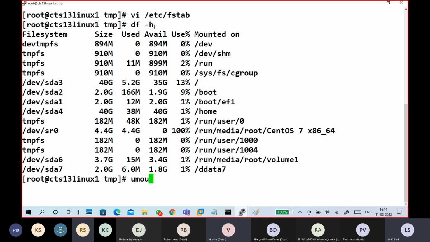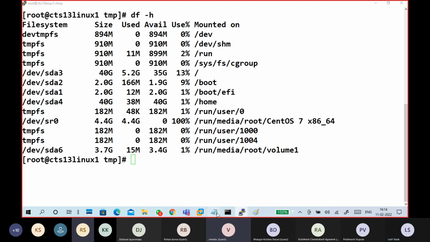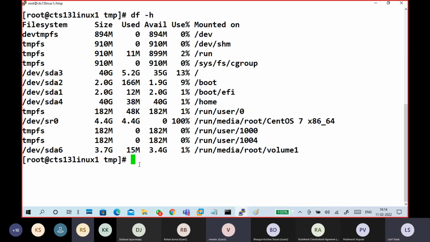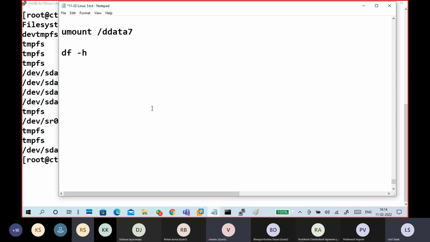Mounting is there, right? So you mount /data7. First of all, before you do, you have to unmount it. So again, check it. We are unmounted, successful. If it is already mounted, you mount /data7. So verify whether you're mounted or not. So again, df -h. Now, how to mount it? Okay, so like this, mount /data7.